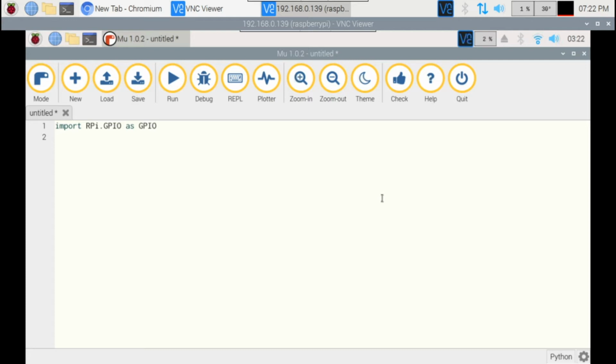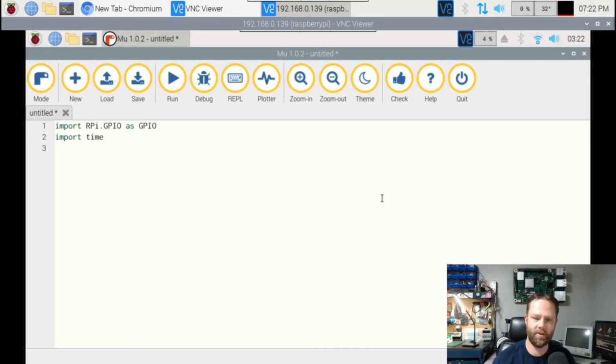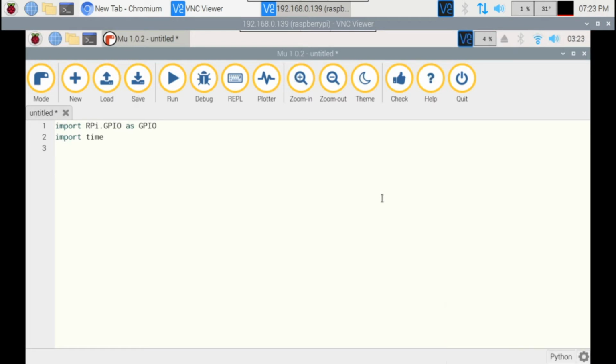And then the next thing we're going to do is we're going to import the time. So importing the time library is great because we're able to use it later on so that we're able to pause the program.